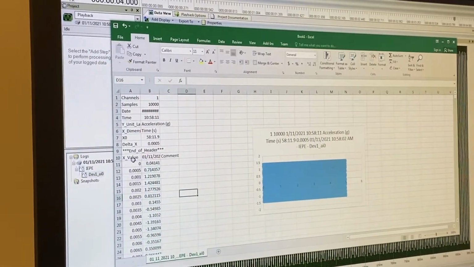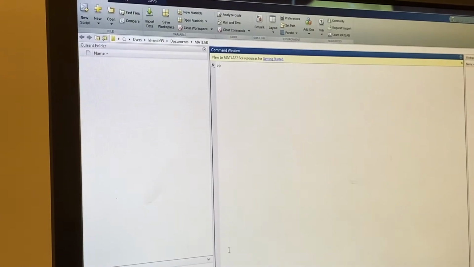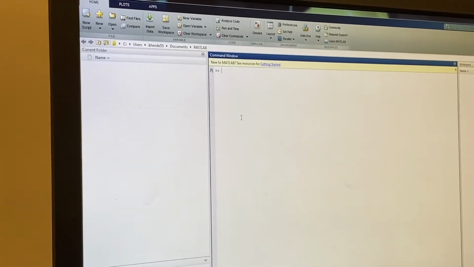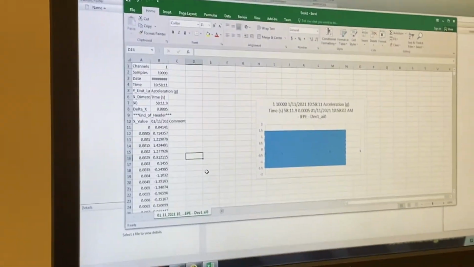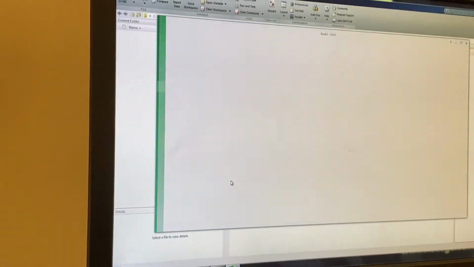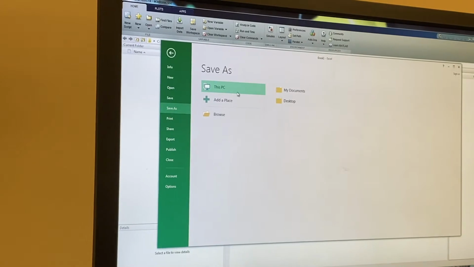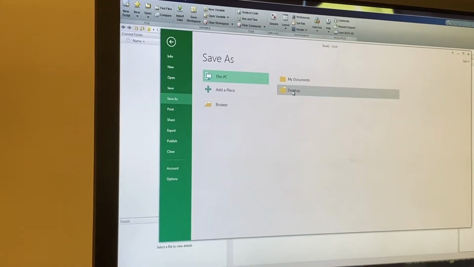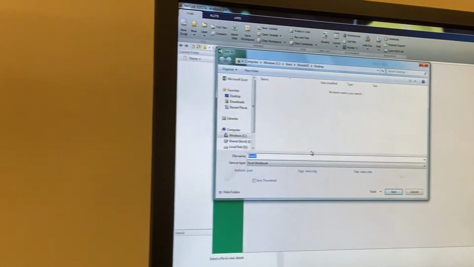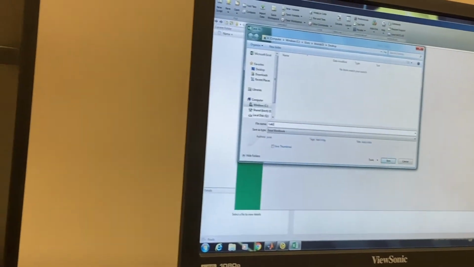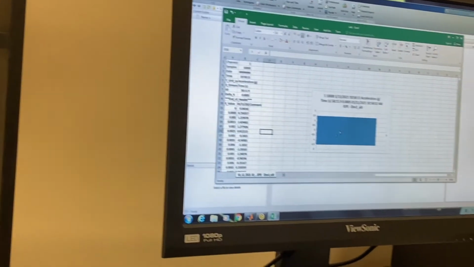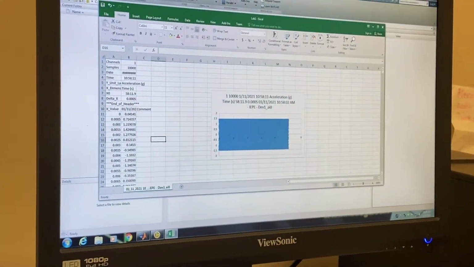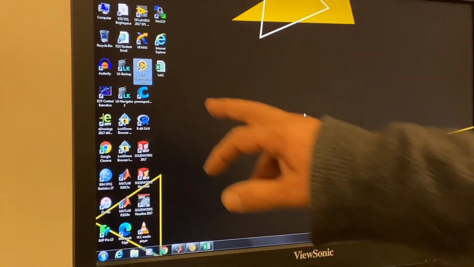Now, what I would do, I would go over here and import the data from the Excel file. How will I import it? This is another question. So first you have to save it. Control S. Suppose we save it on the desktop right now. We save it as lab 1. Okay, now the data is over here, lab 1.